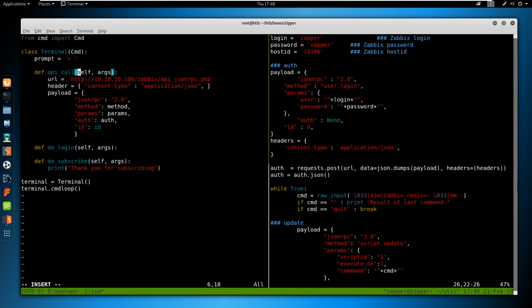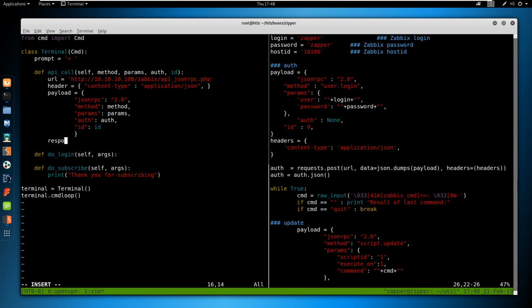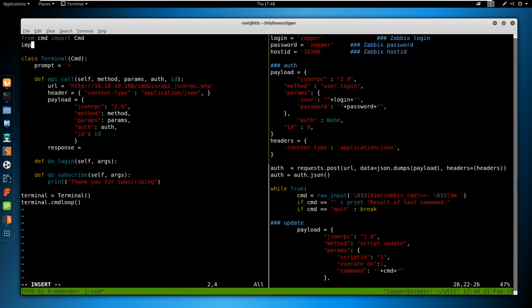And instead of self args, let's give all these variables names. The first one is method, then we have params, then we have auth, then we have ID. I just went down the list here. Okay, so now we can do response is equal to requests.post, and we have to import requests.